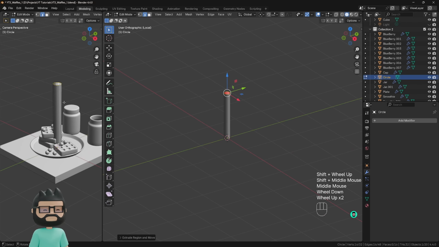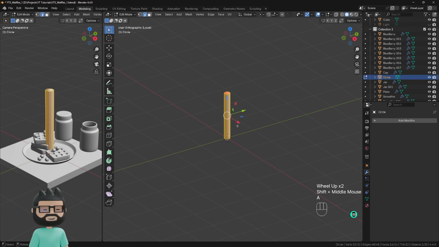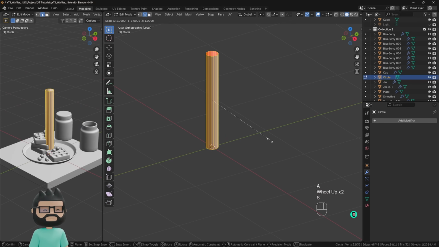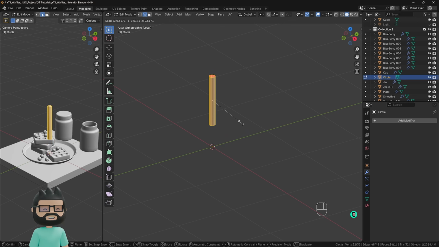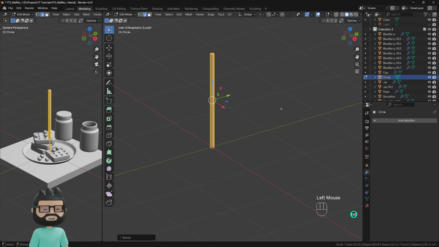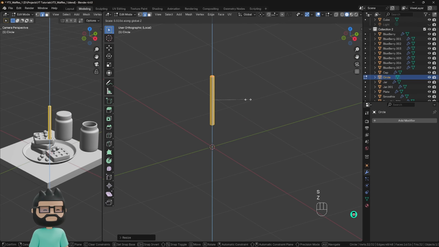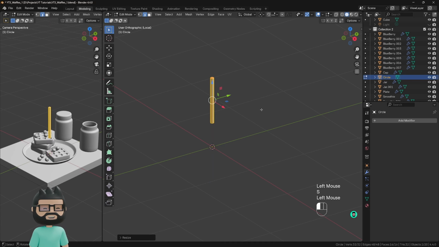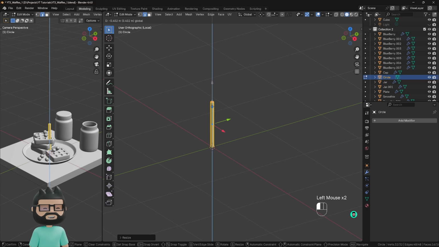And it's a little thick as we can see from here, so press A to select everything, S to scale and click on Shift Z to lock or exclude the Z direction from the scaling. So let's extrude it, scale it this much, and let's scale it down as well in the height. So this much is good. Scale as much as you think it is needed, and let's move it down near the origin as well.